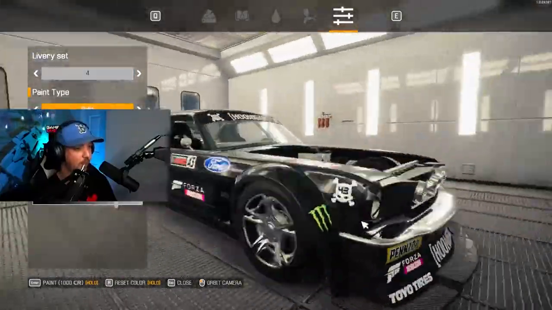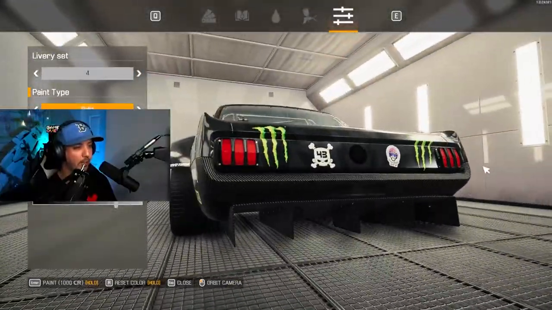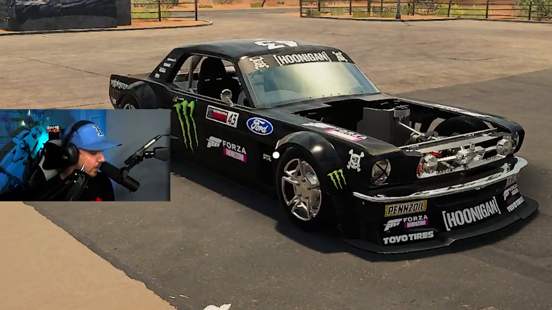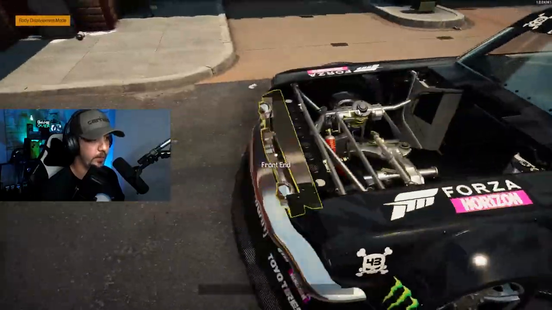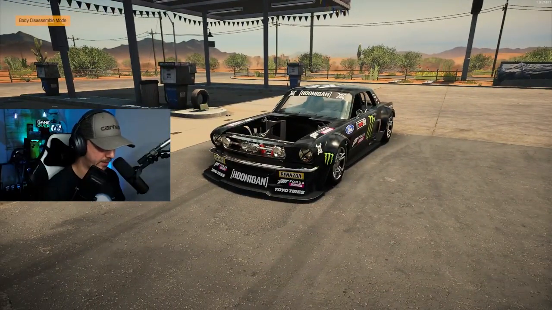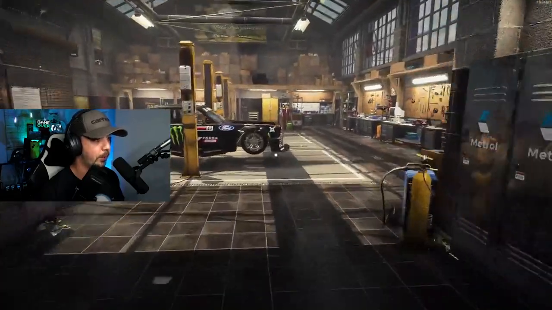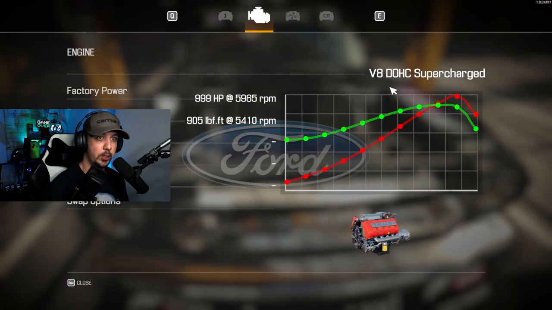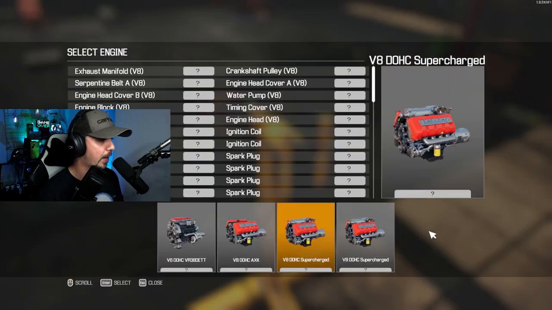There you go. Everything's painted. It's ready to go. It's ready for an engine, baby. This thing looks amazing. We got to build the engine tonight. I hope you guys are ready. We're building a brand new engine for this thing because this thing's looking nice. I'm ready to drive this thing. What engines can we put in here? That's the question. We are looking at a V8 dual overhead cam supercharged. Let's do it. Let's do it from scratch.